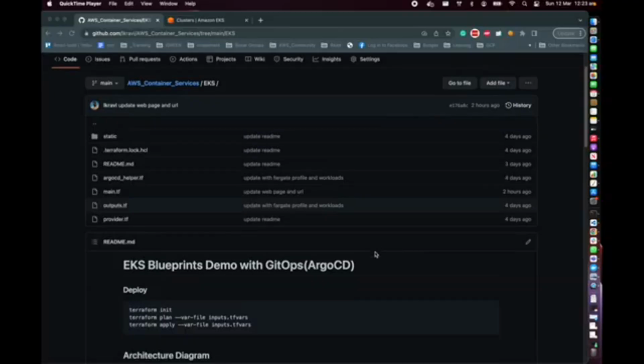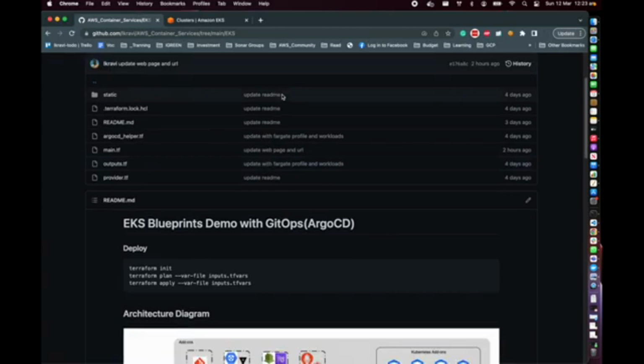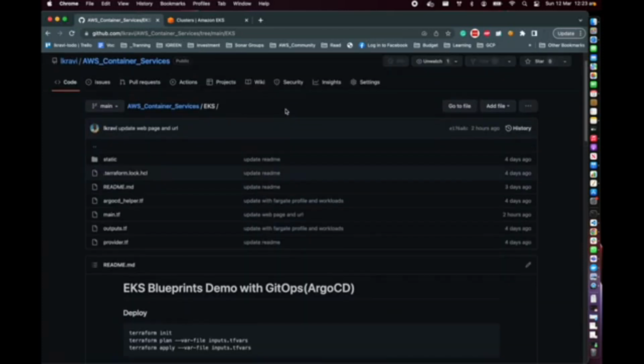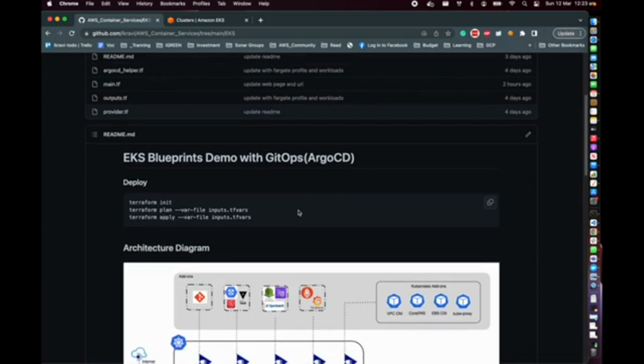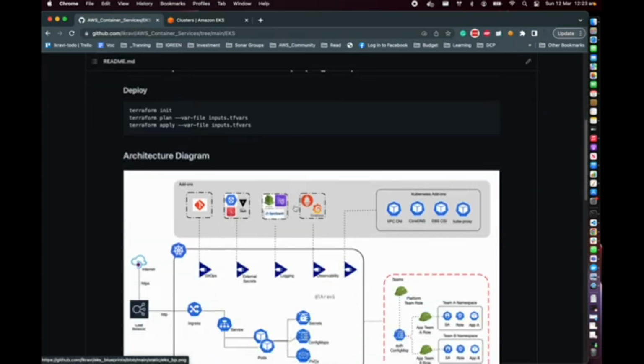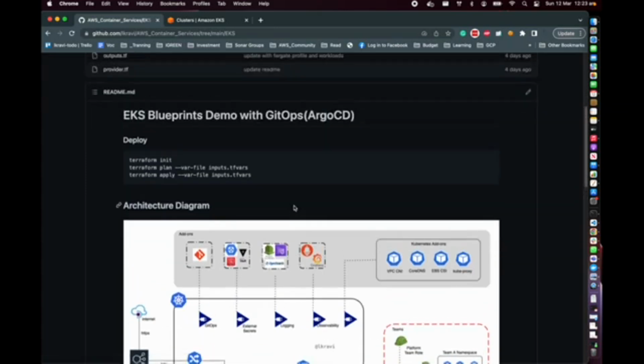For the EKS demo, all the instructions are available in our GitHub repository. You can see, for that also, I'm using Terraform to initialize the EKS cluster. Here I'm using EKS Blueprints, which is also an open source project initiated by AWS. So using blueprints we can easily instantiate an EKS cluster with all the required add-ons and components, and the security and everything configured very easily.